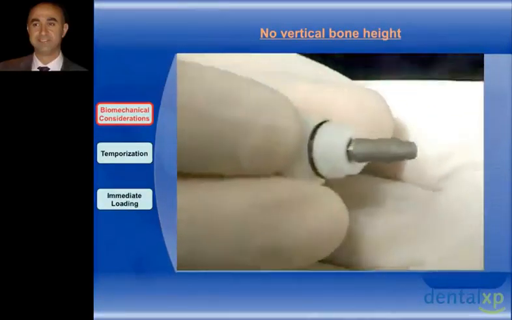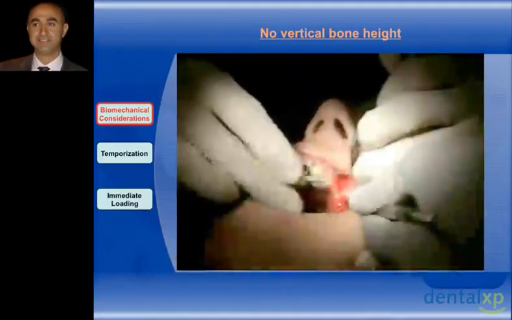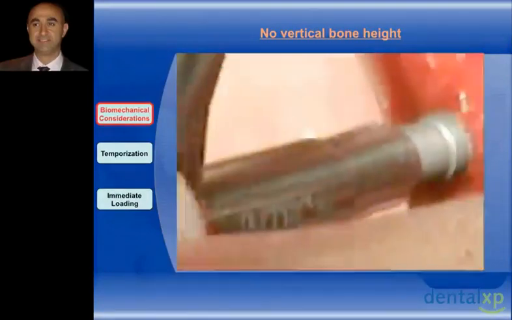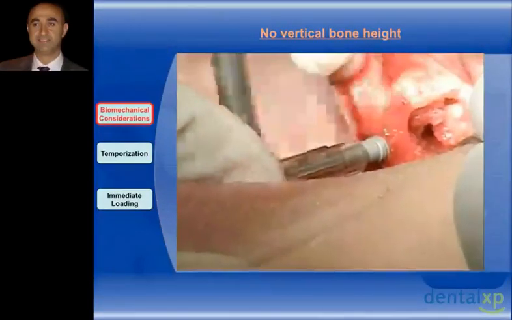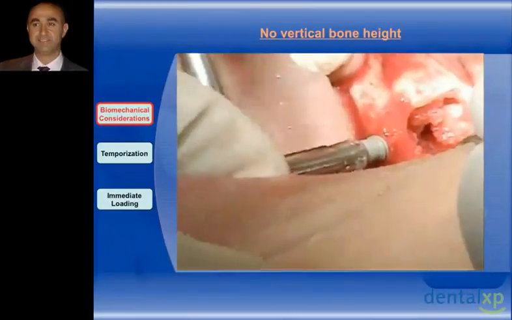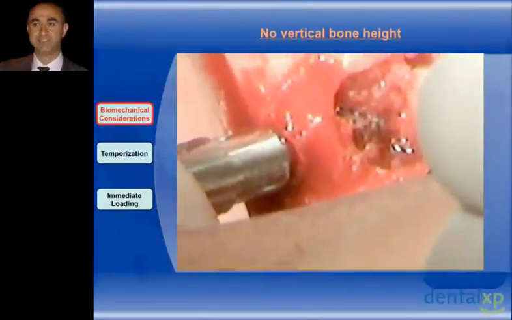This is one of the systems. I've used a lot of systems. This is one of the systems that I used to use. Now I don't, but it's not a bad system. The whole idea I'm showing this is that it has micro threads, as I showed before. And these micro threads, when they come in to engage the cortical laterally condensed bone in this area, number one, they stabilize the implant inside.